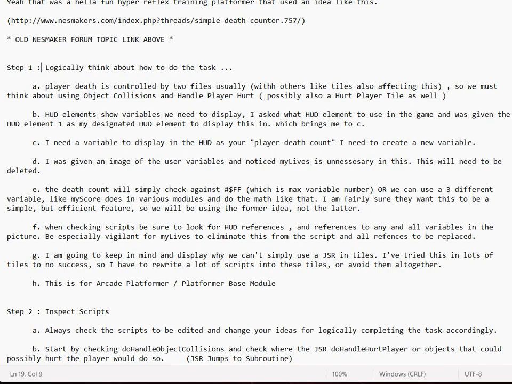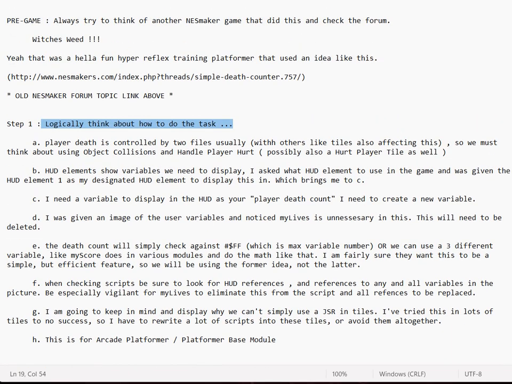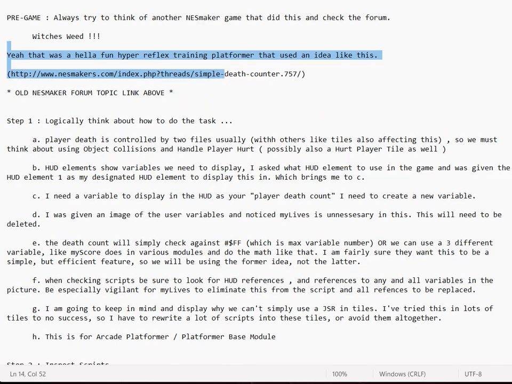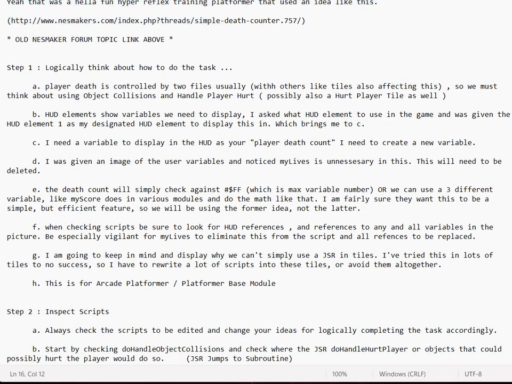You'd want to think about logically how you would go about doing the task. That's always the first step, after trying to figure out if somebody's already done it and thinking about how they might have done it. Player death is usually controlled by two files. Sometimes there are others, like tiles, that affect this.